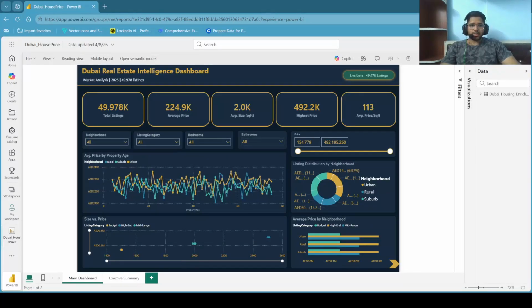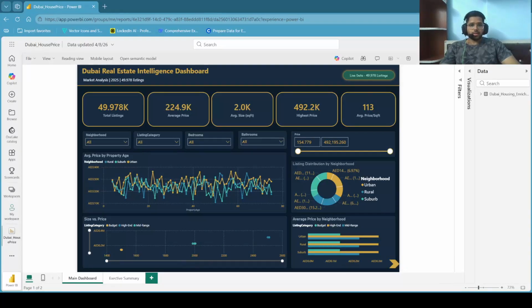Before we look at the charts, let me explain why I chose this project. There are various business problems out there. Dubai's real estate market is growing very fast and there are thousands of properties for sale, but looking at thousands of rows of Excel is very confusing. Buyers, sellers, and real estate agents need to make quick decisions. They need to know average prices, what area they are choosing, what the most popular places are, the age of that listing or the age of the property, the price, everything.